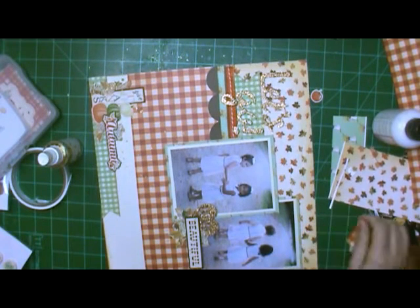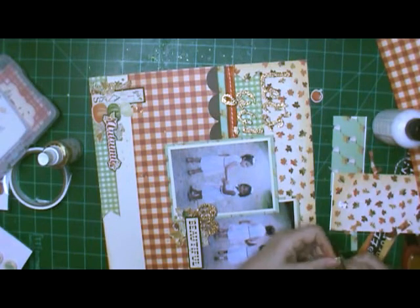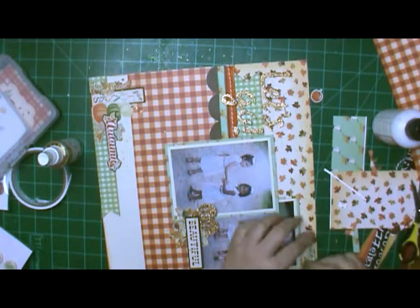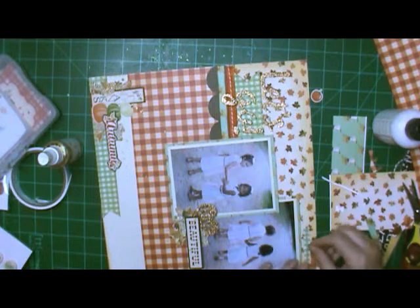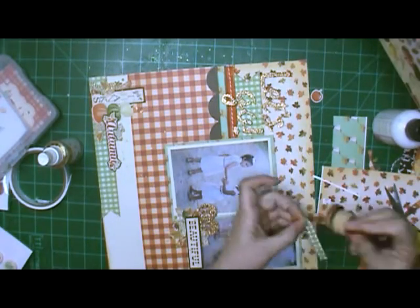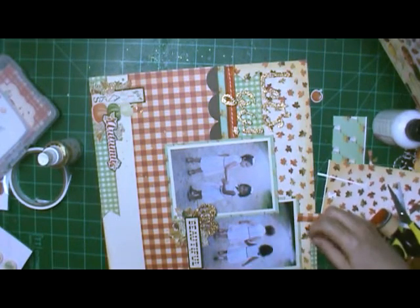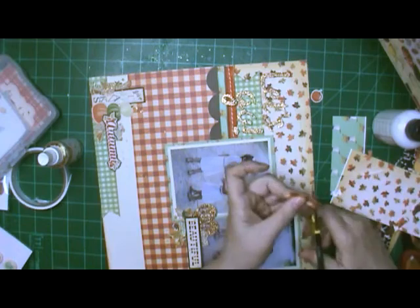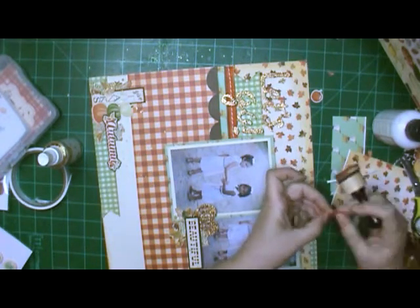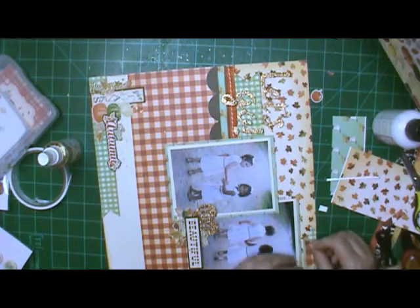These are just going to be strips and I'm going to add a word. It says crisp leaves — it's a little teeny tiny narrow sticker. I had to make these narrow because I don't have much room there, so I had to find a narrow sticker to go with it. I'll go ahead and pull the Heidi Swapp Color Shine back out and add a few more sprinkles there. I don't even cover up my picture because I didn't actually sprinkle — I just put them in the spots that I wanted them at.